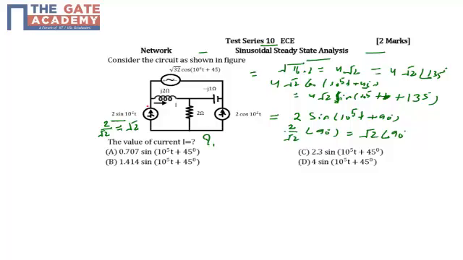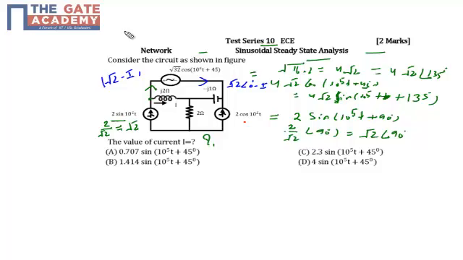So if you look at the circuit, the question says that the current across the inductor is I. So if the current across the inductor is I, I can apply KCL here. The current across this branch must be, because we have the total current of root 2, root 2 minus I across this voltage source. We know that a voltage source has the same current at both terminals, so current across this branch is also root 2 with angle of 0 minus I.